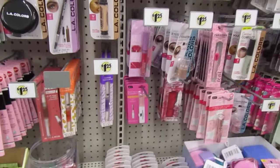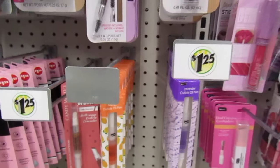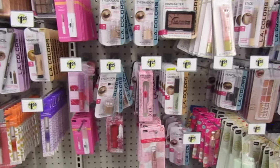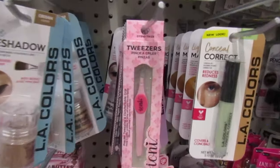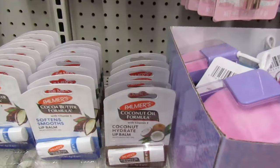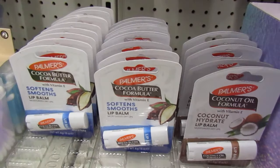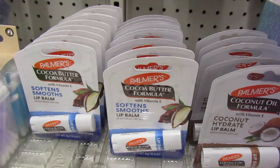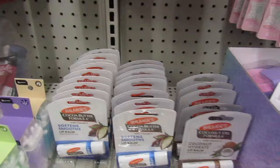They have a lot of cool new items. They have the Be Pure pens and cuticle oil. They still have the Ioni tweezers. And down here they have the Palmer's coconut oil coconut hydrate lip balm. They have it in the blue, which is the softness lip balm, and this is the coconut hydrate balm — two of those to choose from.